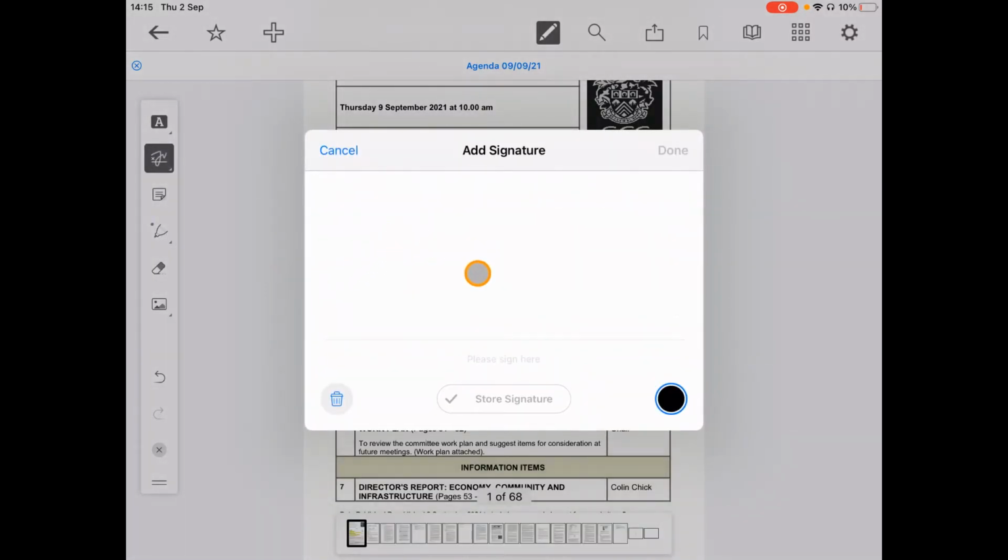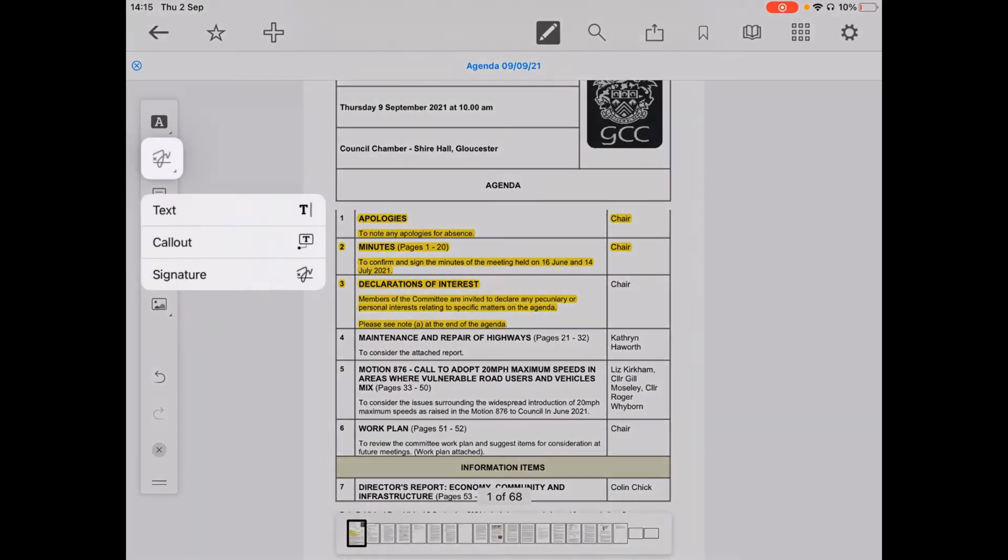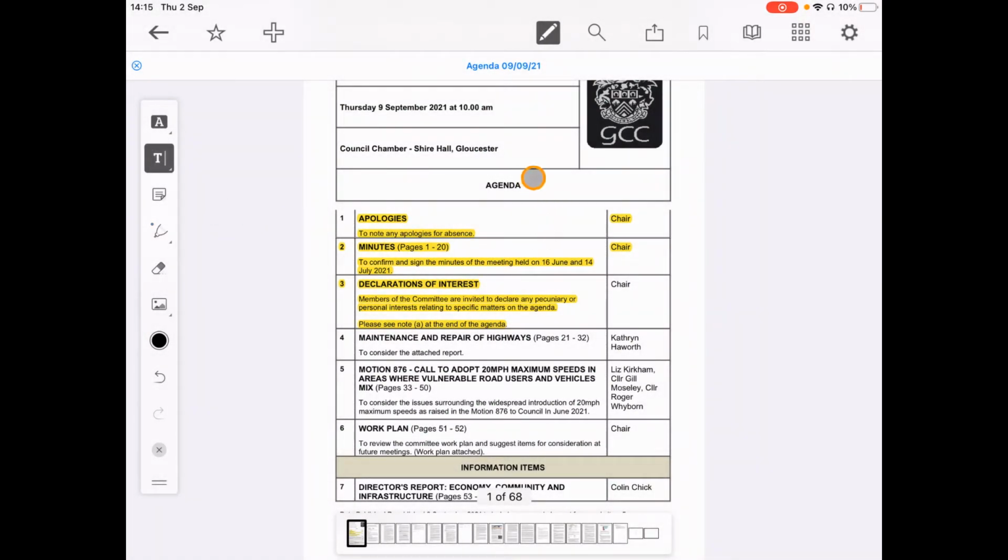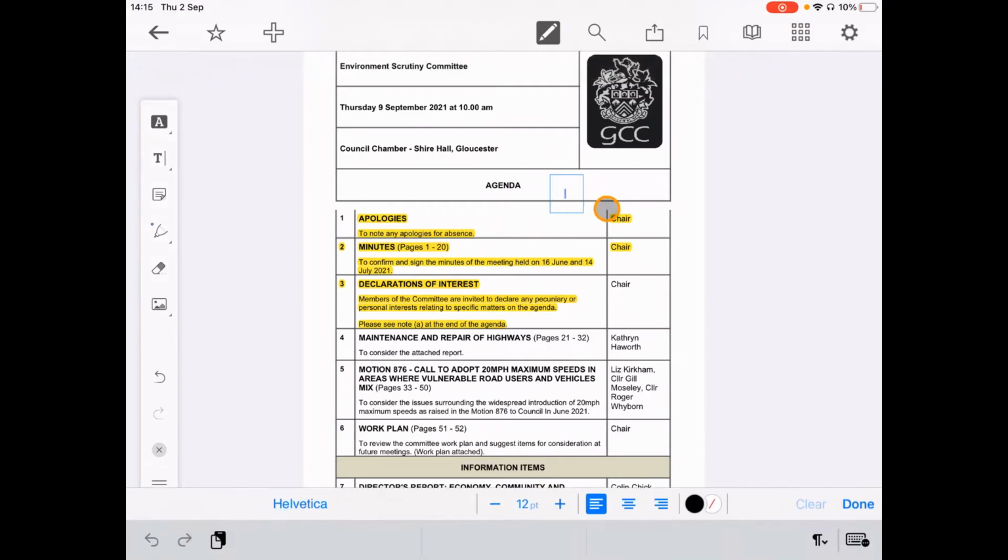So I assume what you can do is, I'm using a mouse right now, but if you had used your finger or even, say, an Apple Pencil, you could almost write your signature and then it would simply drop it. You could then drag and drop that image anywhere on the page, really. So it's quite useful. Okay, if we just add a text box and we just say, for instance, write text box.